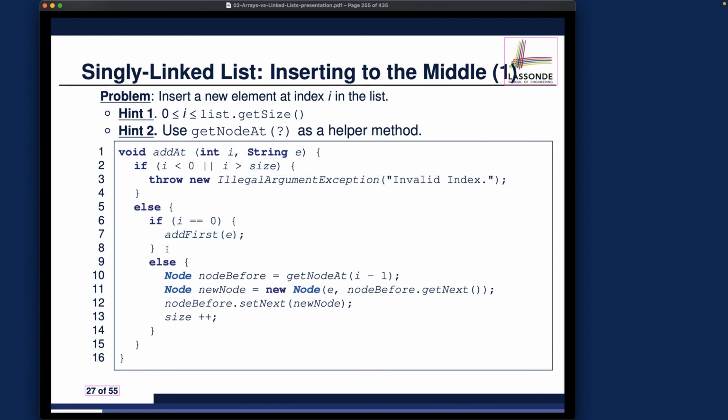We don't need to, because if you look at the definition for addFirst, it will itself increment the size when necessary, so you don't need to worry. It's only this part here where we don't call any other method as a helper method. Well, only this one over here, but that one wouldn't impact the size, would it? So that's why this line here is so necessary to make sure you increment the size accordingly.